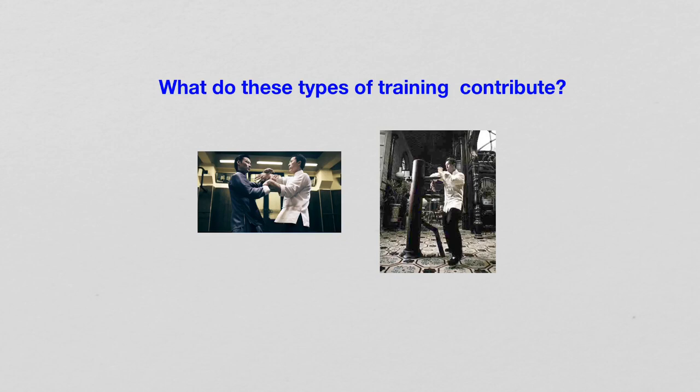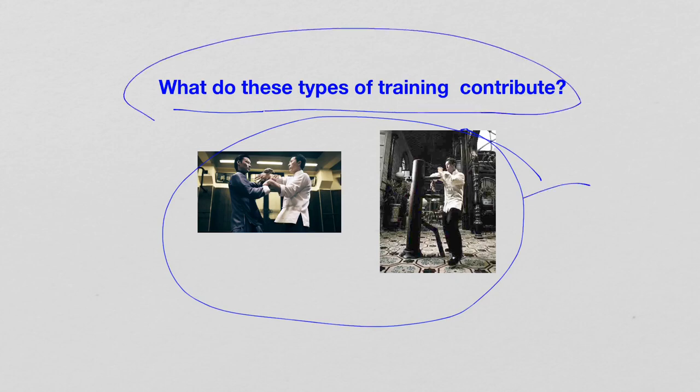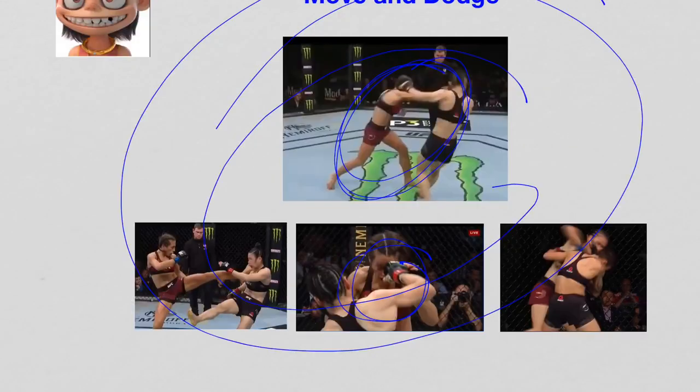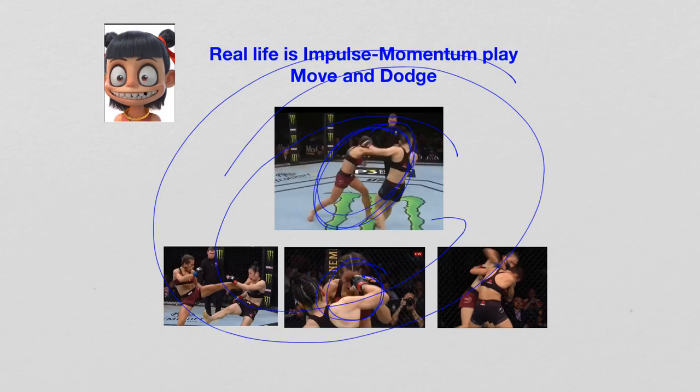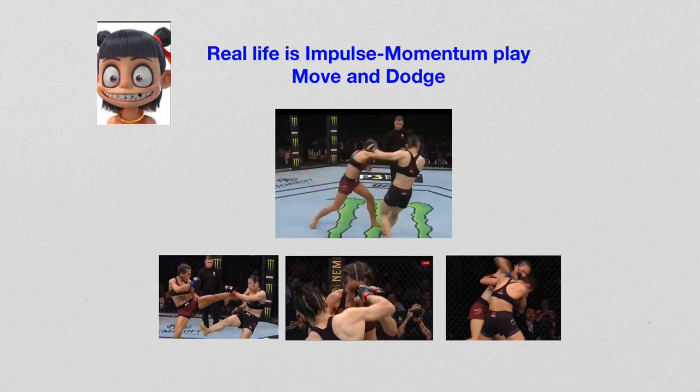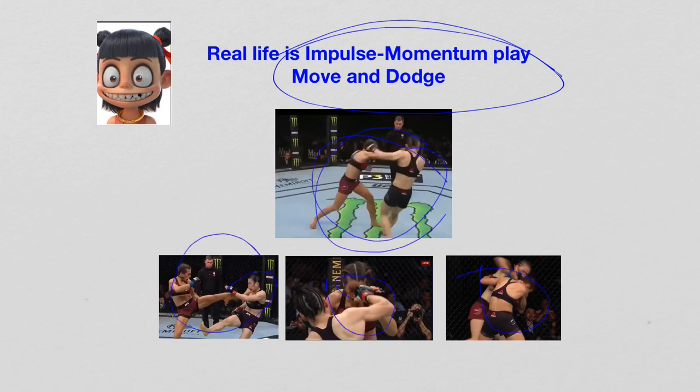So finally, one needs to ask, what does this type of training contribute? What is this for? We can train all this kind of stuff. Do you think they care? Do you think Zhang Weili and Joanna care what you train? Or is the bottom line simply this play? Can you play? Can you play in different distance, and under different types of power attack? So that is the bottom line.